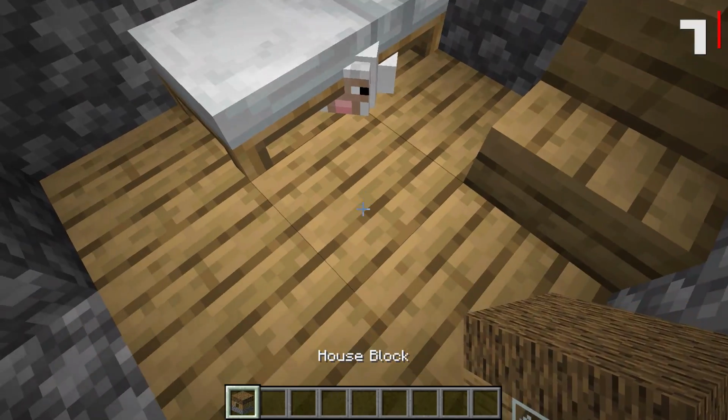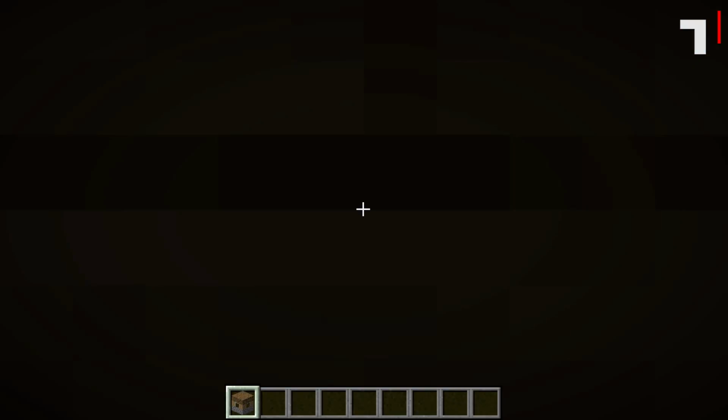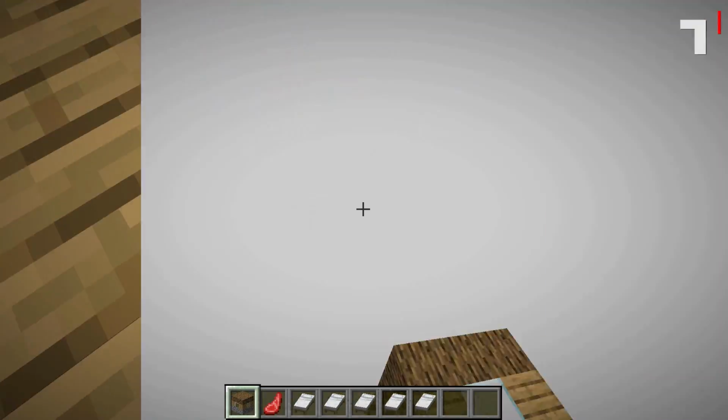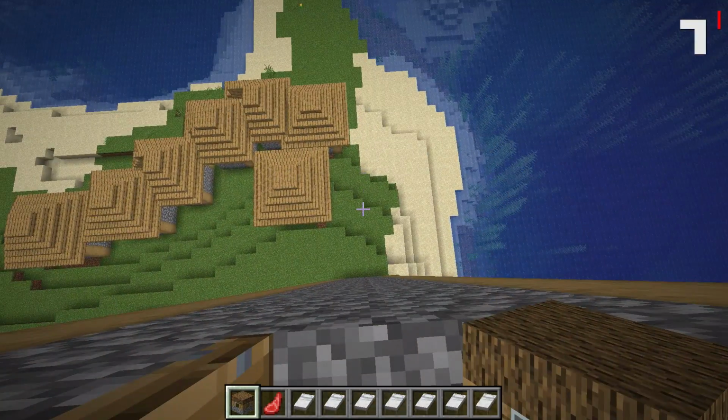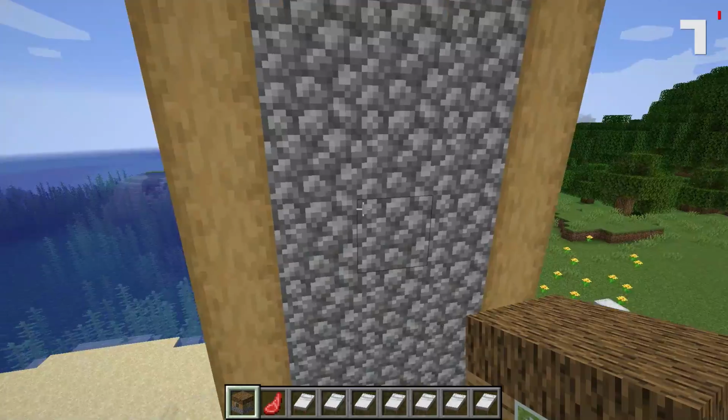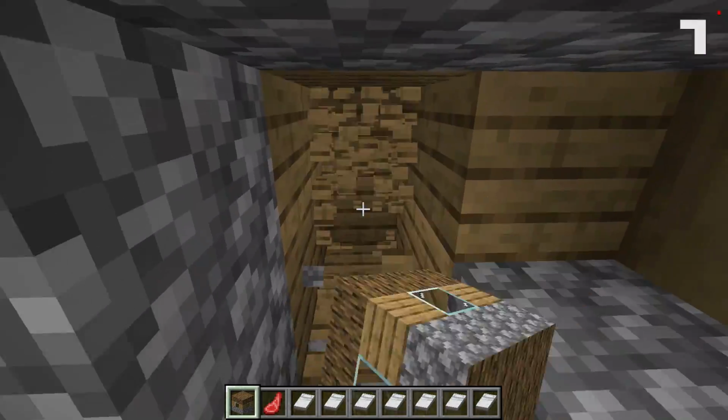What if I put a house in my house? Ooh. Hold on. I'll be right back. Okay, I want to see what the outside looks like now. Let me see. Oh my gosh. Wow. Talk about a high rise. Are there things underneath? Nah, it's all deleted.